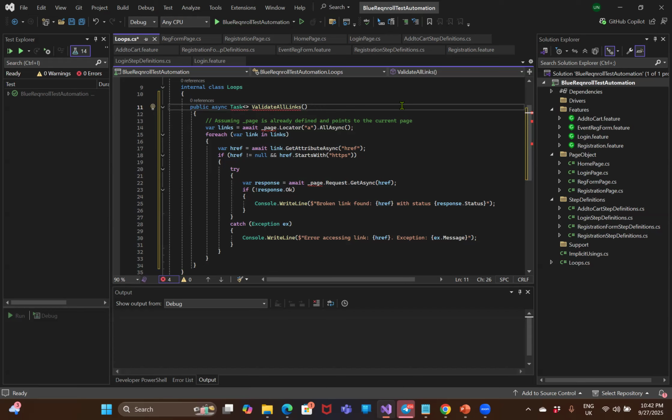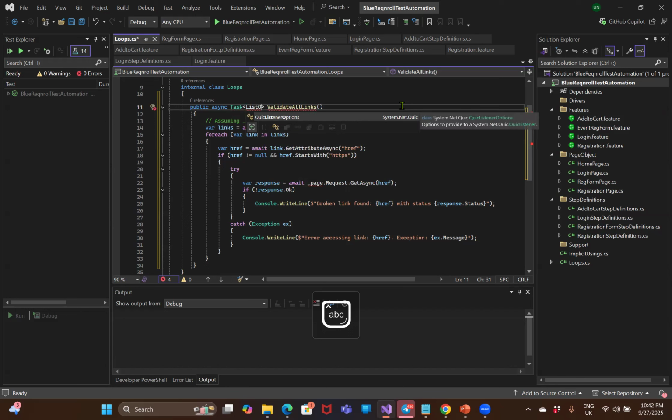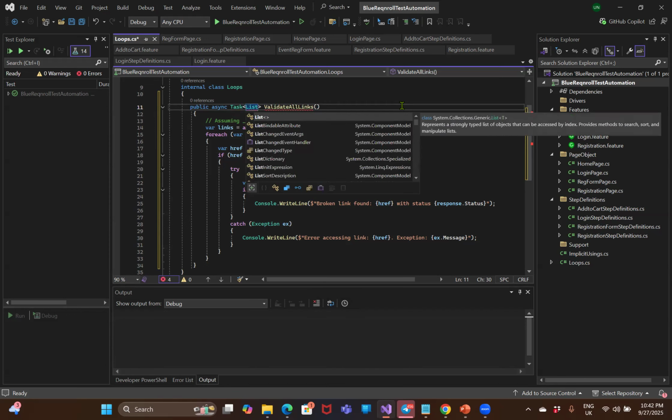So can you put list of string, please? The L is capital letter L, list of string. Then the list is also a generic. Open the angle bracket again. So the list is also generic, meaning the list can contain any variable type, be it an object, be it a non-primitive type, or a primitive type like integer or boolean.